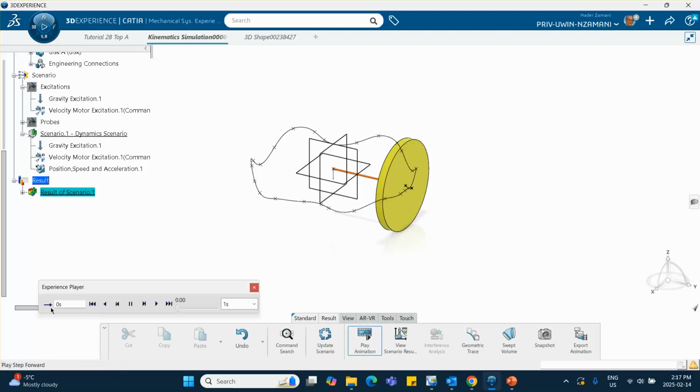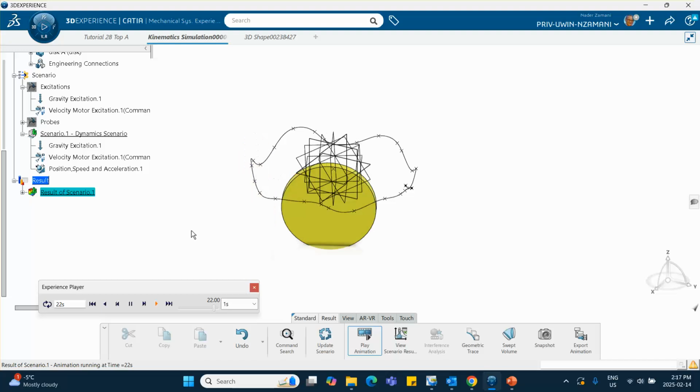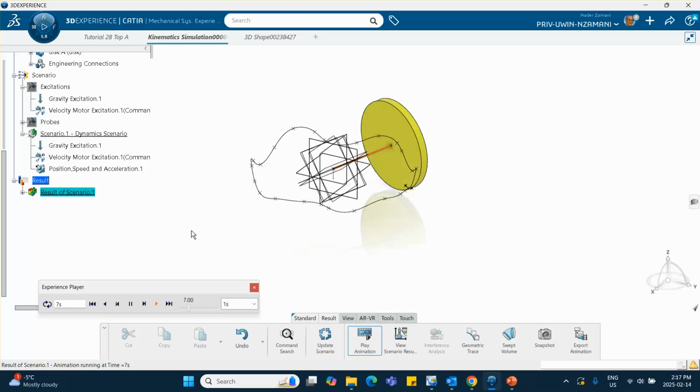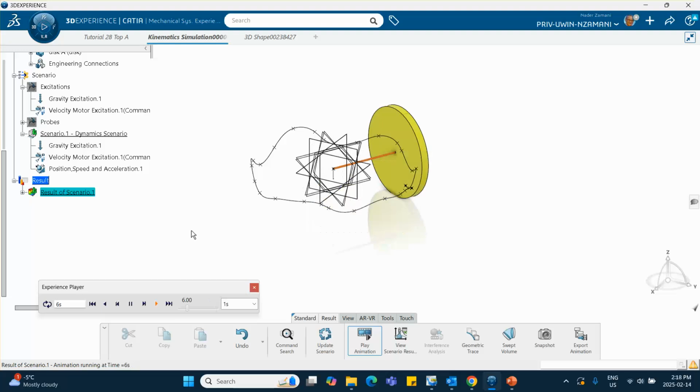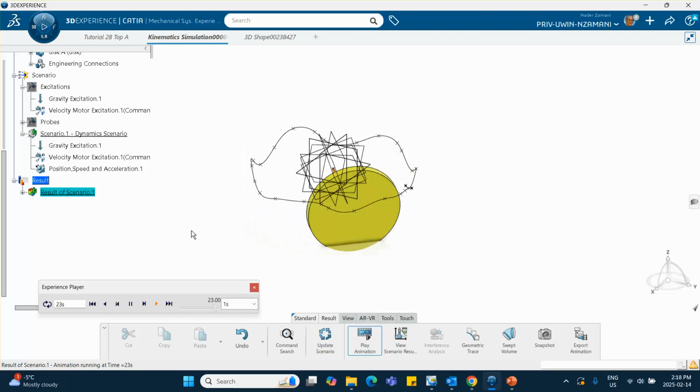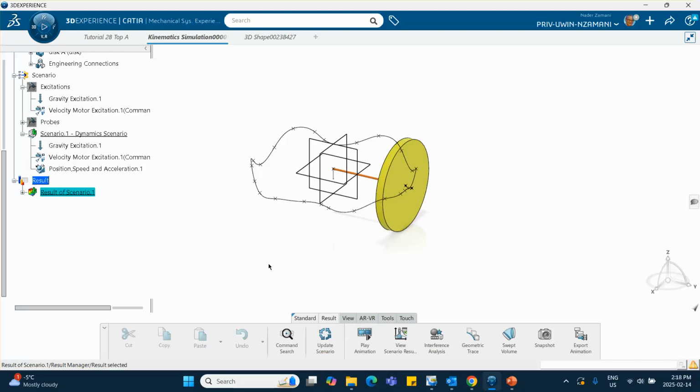Okay, so let's play it. You see, it is what it's supposed to. That's what a spinning wheel hanging from the ceiling of a bicycle wheel should do, and it is doing that. Under the gravity, it doesn't fall, it just goes around because that disc is spinning. But the number is wrong. The period is wrong.